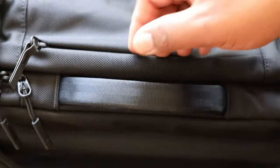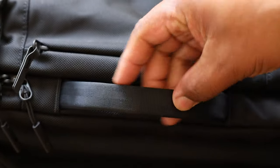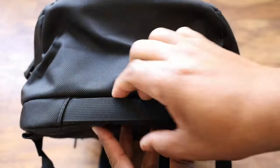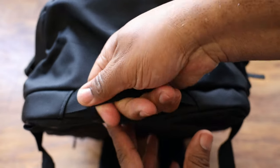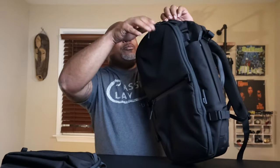These are a little bit thinner on the sides, but you do have grab panels on this side, also on this side. And then you have a thinner grab handle on the bottom. I'm guessing that they did it a little thinner on the bottom because, you know, you'll be setting the bag down a lot. So that's one of the things that I really like. The back panel and the grab handles for me were like number one and number two. Now, number three for me is probably the interior of this pack. And there's actually a number four too in this pack.